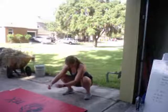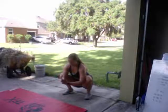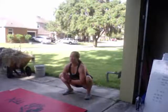You're going to go back to the beginning. Come down to a squat. Open up again. Do some shifting side to side. And then what you can do, hand down and reach again.